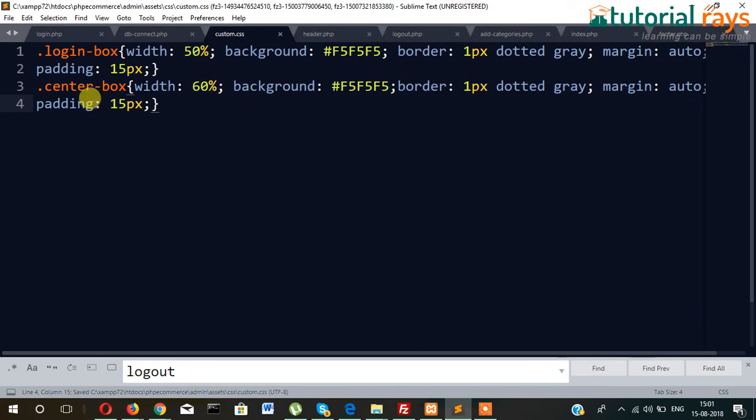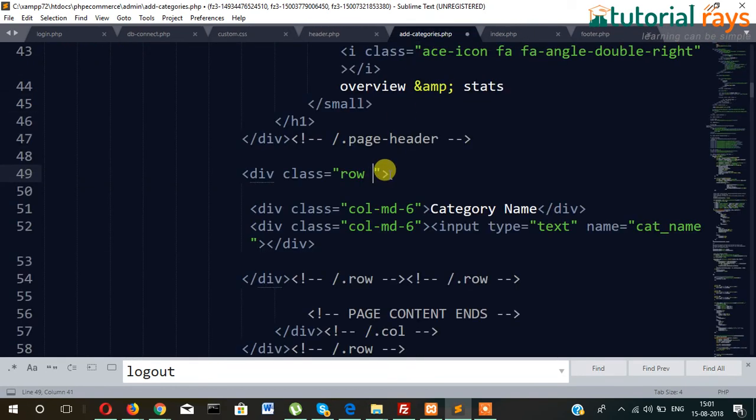So our class name is center box. So add category, add class center box.